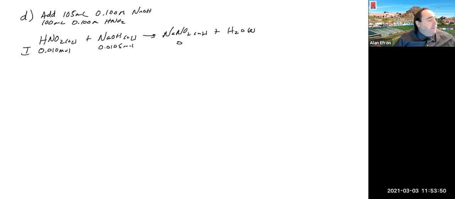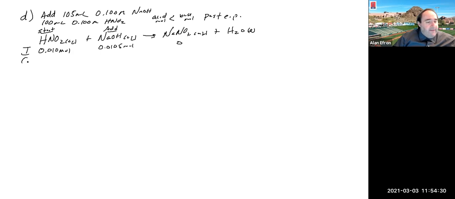Now, clearly in this problem here, we're continuing on from the previous step. So again, you should be able to recognize that you are definitely past the equivalence point. But if this was a standalone problem, as we talked about, you can use your ICE table to figure it out. And again, just comparing the moles of the acid to the base, in this case, our acid moles is less than the base moles. And that tells us that we are definitely past the equivalence point in this type of titration. And again, those are good things to keep in mind.